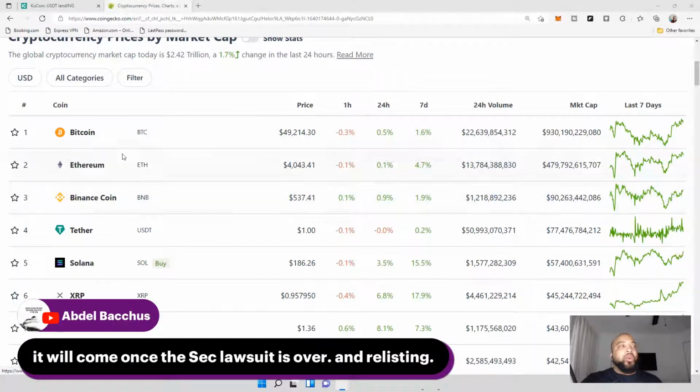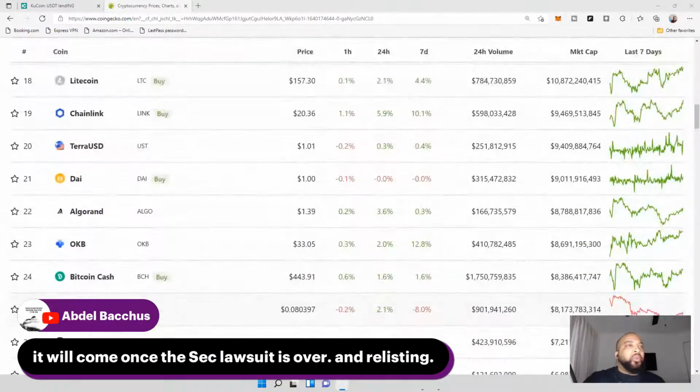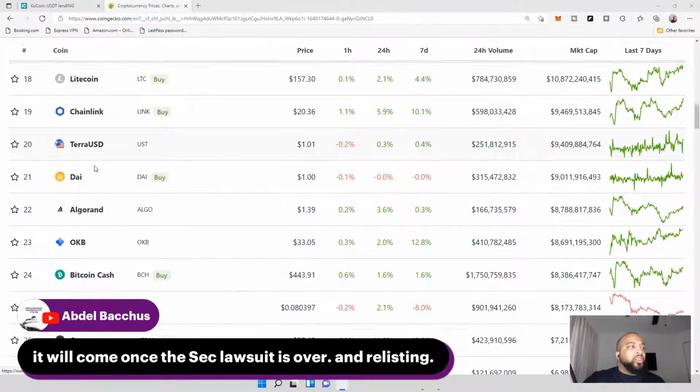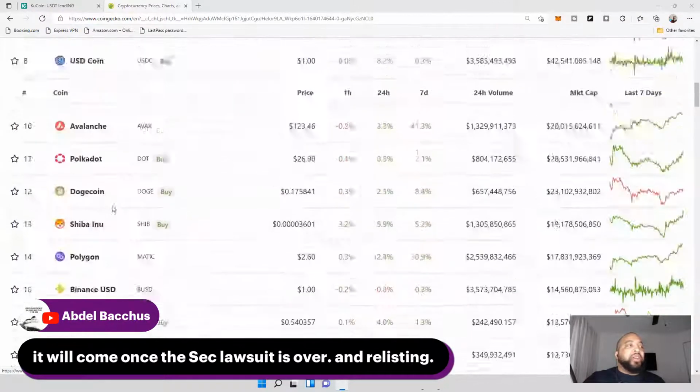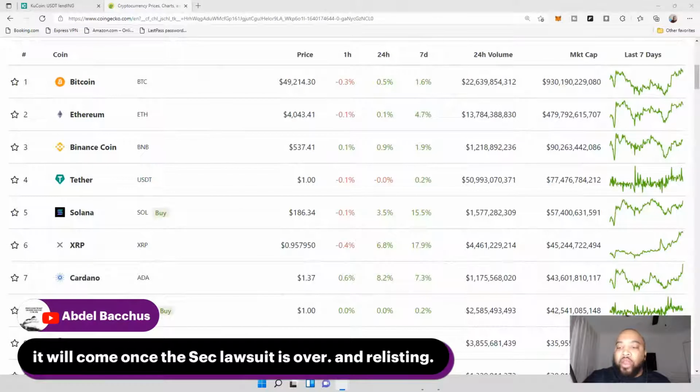Bitcoin is going to always be the bad boy, or top dog, and I think Ethereum is going to be there too. I think these are always going to be 1 and 2. But with the rise of other stable coins, Tether might not stay here. You've got USD Coin. There's a bunch of other stable coins that are popping up as well, Terra USD, all these other stable coins. I think the one that does well is the one that makes it easy to keep trading for.